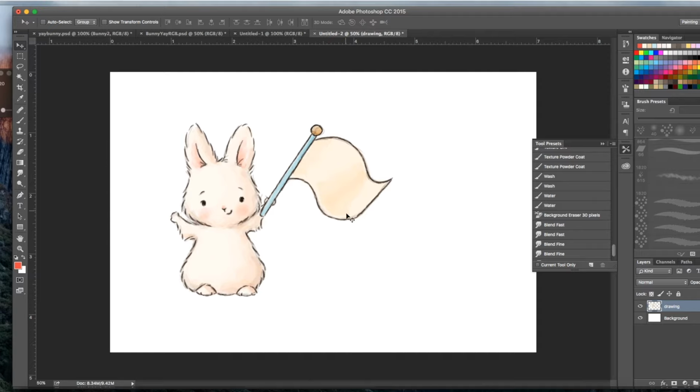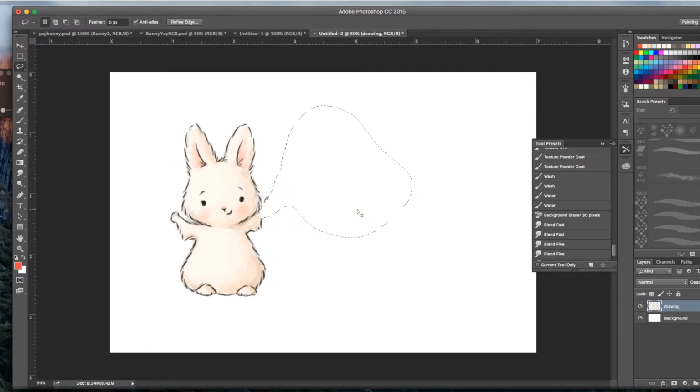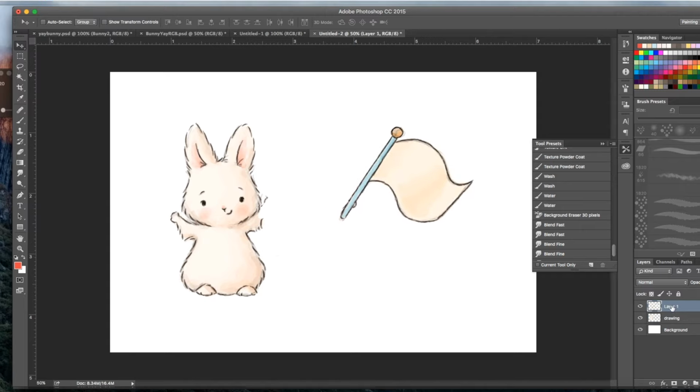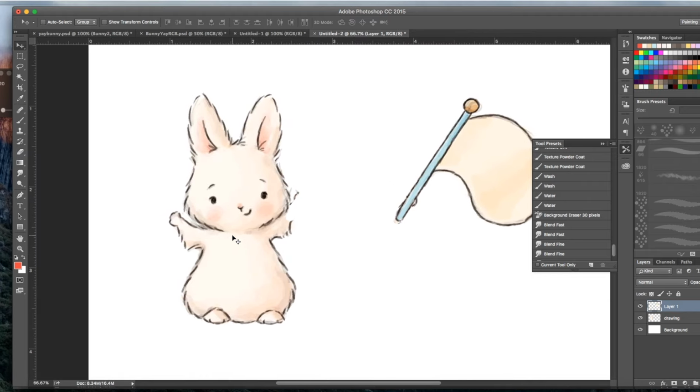Now I want him to be moving the flag over this way. So to do that, what I'm going to do first is I think I'll just take my lasso tool and I'm going to remove the flag, and I'm going to press Command C to copy it, and then I'm going to delete it. Oh, where did it go? Now I'm going to bring it back. Command V to paste, and there it is. And it is now on a separate layer above here, so it's just out of my way, and I can start playing around with his body and the movement that I want him to be doing.